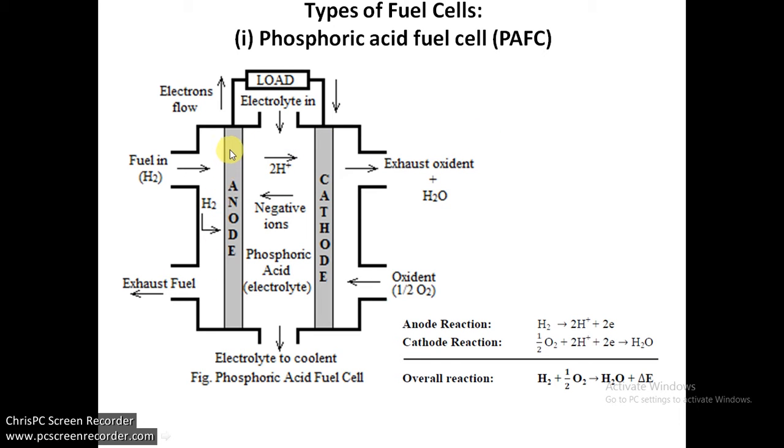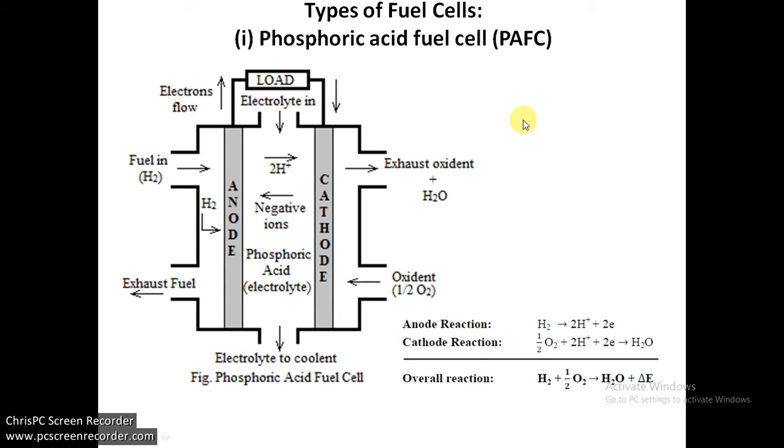Here there are two different kinds of electrodes, anode and cathode, and there is a supply of fuel in the form of hydrogen, and oxygen supply in the form of oxygen or air at this inlet port and at this inlet port, and there is an external load provision here. So as we have already discussed, the type and variety of fuel cell is based on the electrolyte used. What kind of electrolyte we are going to employ in our fuel cell, that makes it very particular.